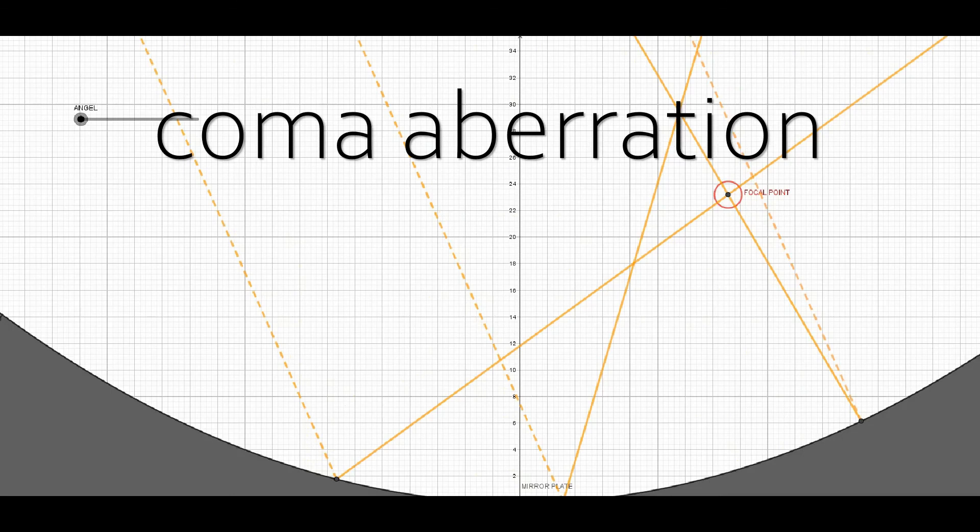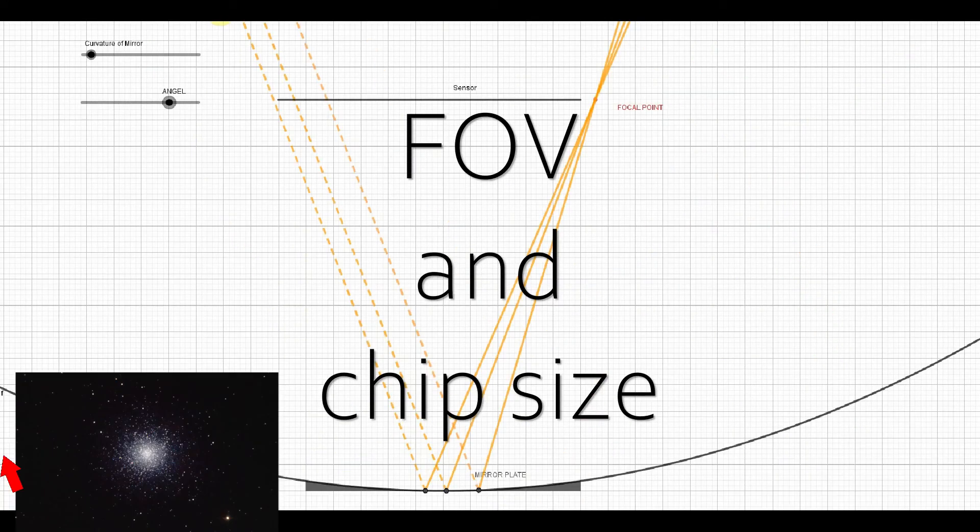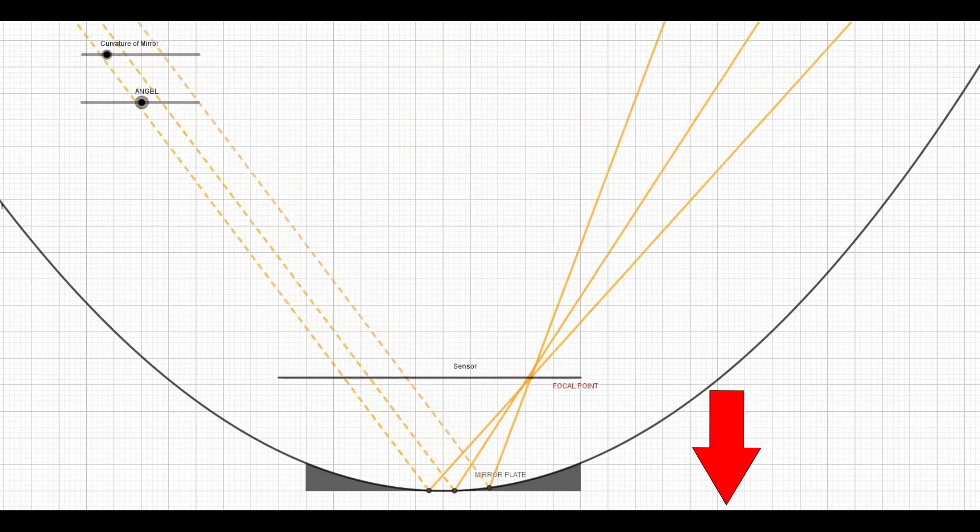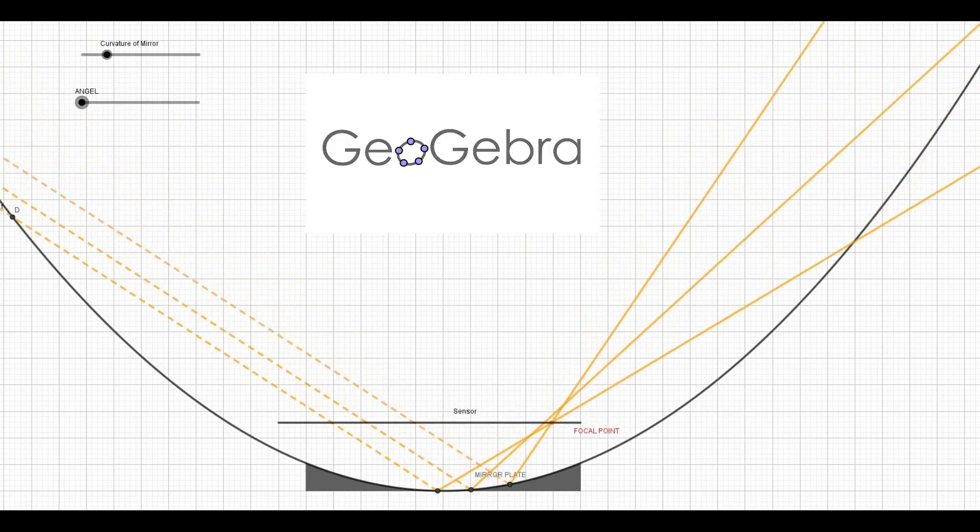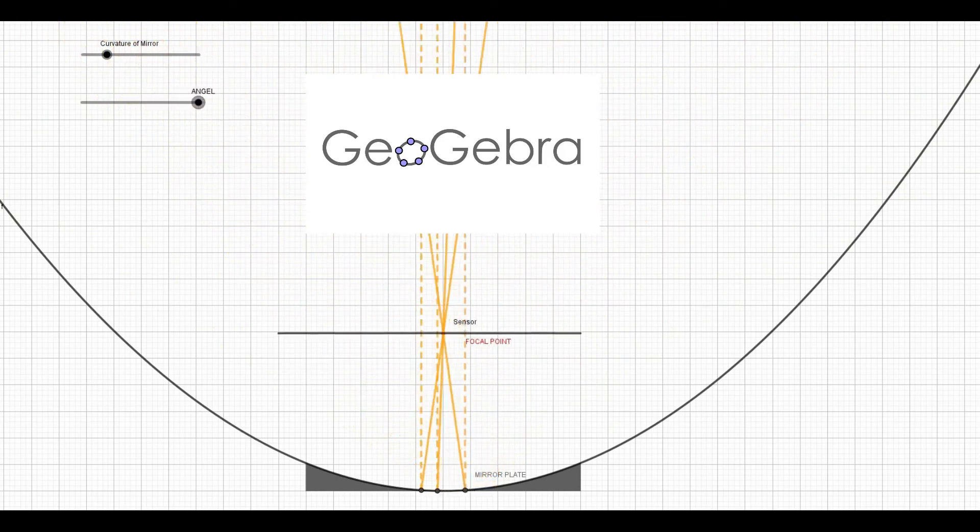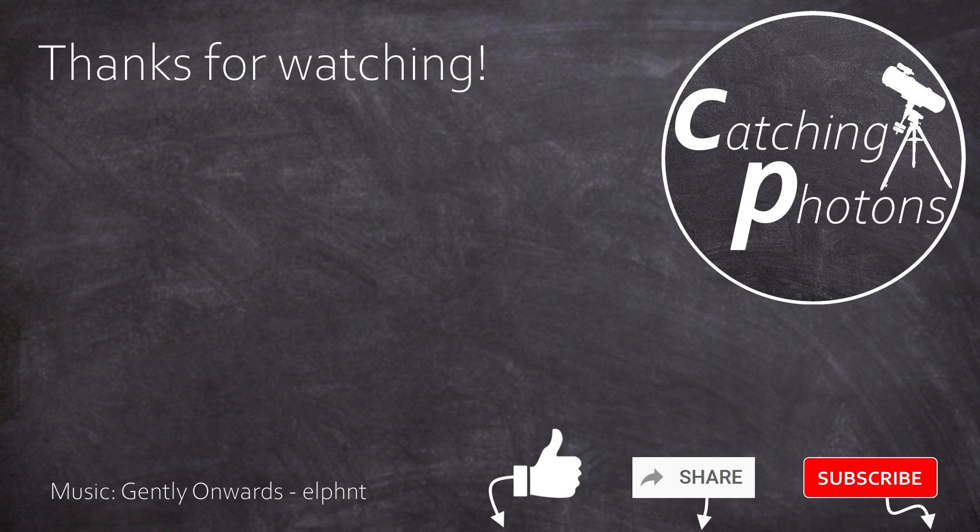I hope you took something with you and now have a better understanding of the underlying principles of telescopes. I put all the files we were playing around with as download links down in the description, so that you can play around with them on your own. All you need is the free math program GeoGebra. It's free and handy and easy to use. I'll link it too. And if you like this video and don't want to miss the next one, hit subscribe to get a notification. I think we will target eyepieces and magnification and its limits in the next episode. So stay tuned, and maybe share this video if you think it can help others to start their journey within this wonderful hobby of astronomy. So then, as always, I say clear skies everyone, until next time here on Catching Photons.